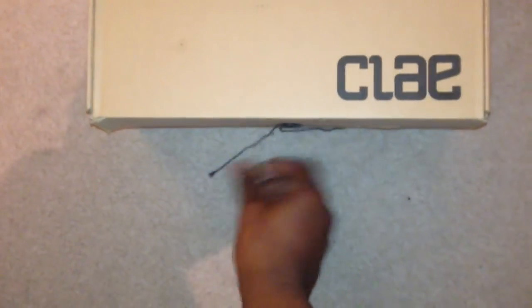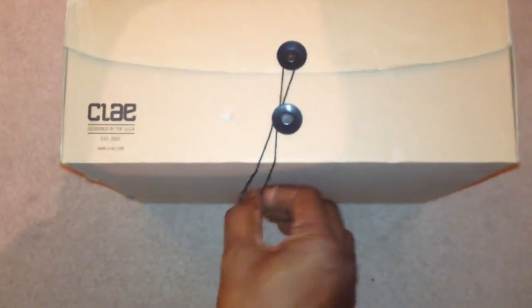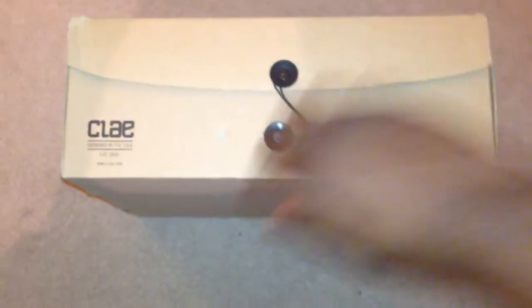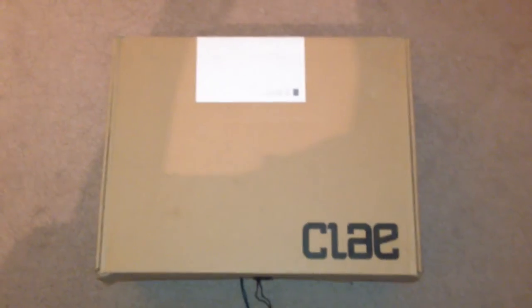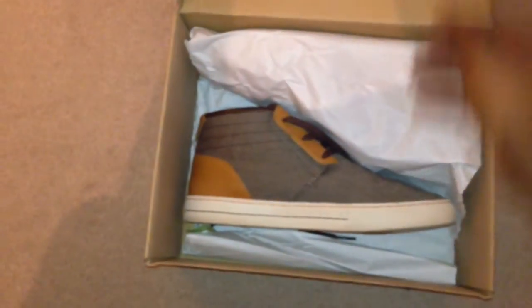This box is from a company called Clay. Some of you may know it and some may not, so this is more like an education. It's a very good company — quality you can tell just by the box. When I first saw this I was like, this is hype — you have to get into the box and unravel everything. These trainers are not Jordans or that kind of brand, so you have to look at them with an open mind.